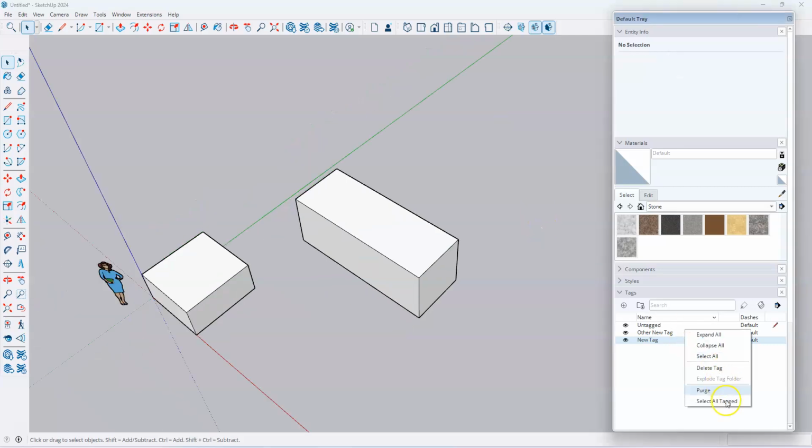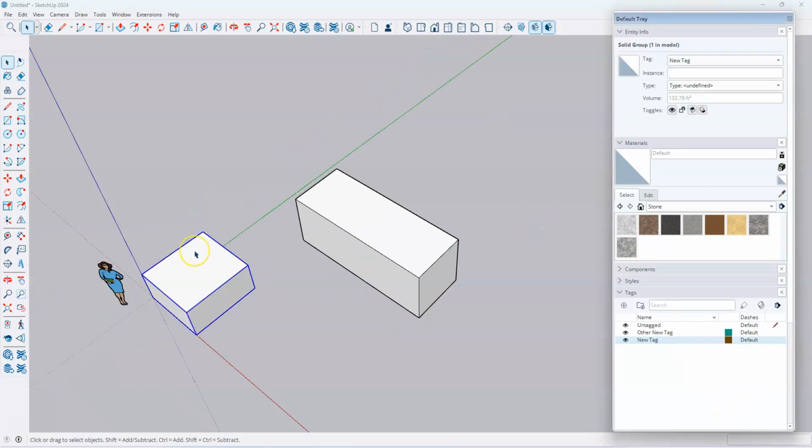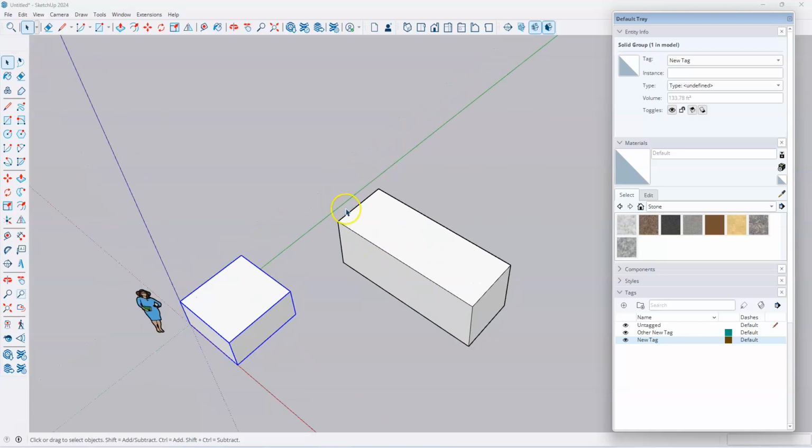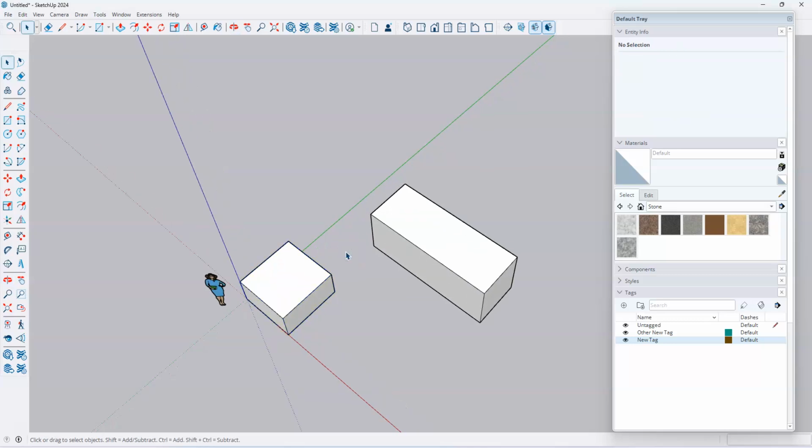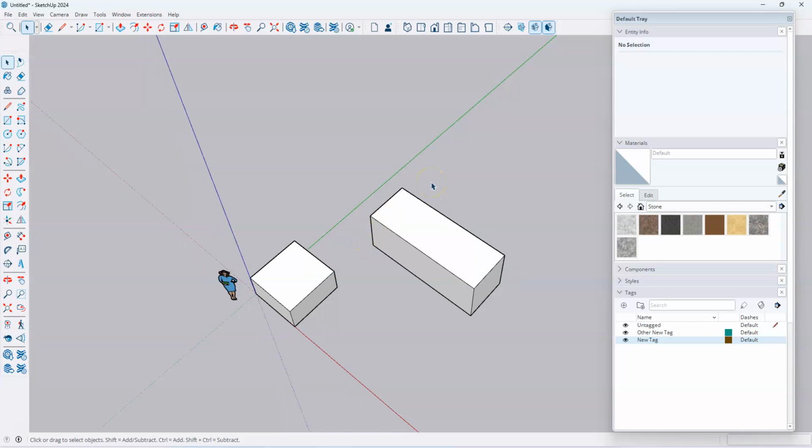And it looks like if I try to select all on the tag, it won't read into the group that I created, which is irritating. So I'm not sure. I can try and do a little bit more research on that, but I don't know if there's really an easy way to select everything that's on a certain tag and move it to a different tag if groups and components are in there.